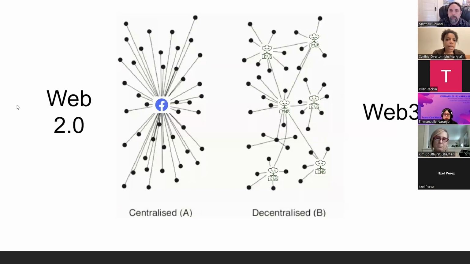Cynthia, I think you have a point. I just want to add to that what this could mean for historically underrepresented communities. Traditionally, historically underrepresented communities have faced gatekeepers a lot, telling them what they can and can't do. So the decentralization that comes with Web3 could afford more opportunities because the barriers to entry are much lower. We'll talk about that a little bit more as we go throughout the presentation.